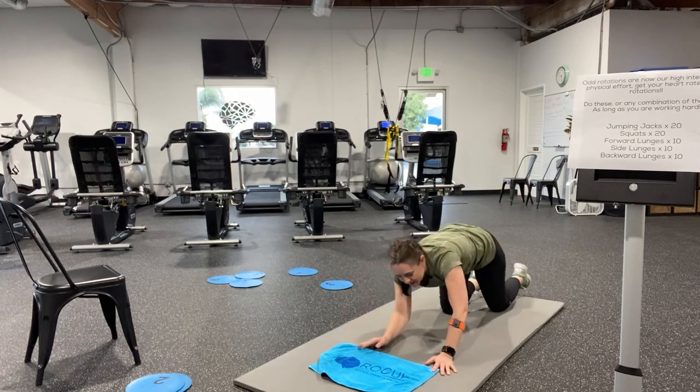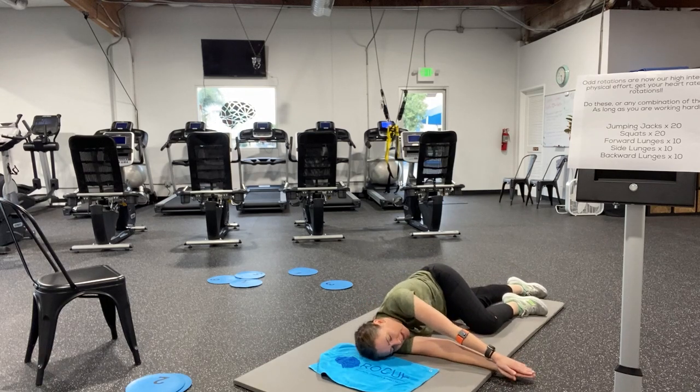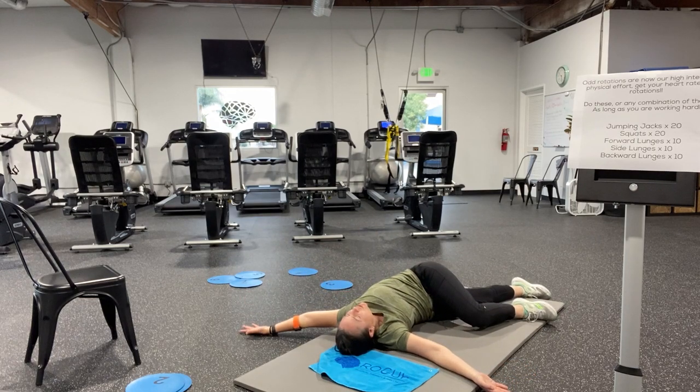Bring that leg back underneath you, coming down onto your stomach. Go ahead and roll onto your left side. Bottom leg straight, top leg bent. Head resting down, lift up, hands straight up towards the ceiling. We're gonna open up as much as we can and just hold for a couple breaths.